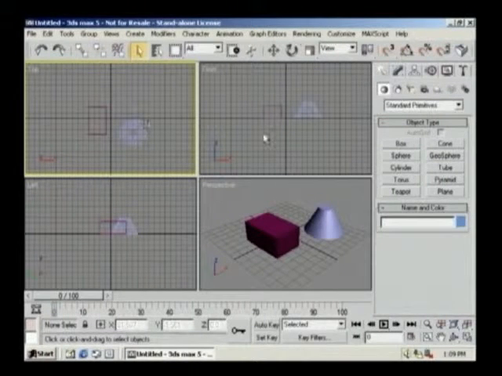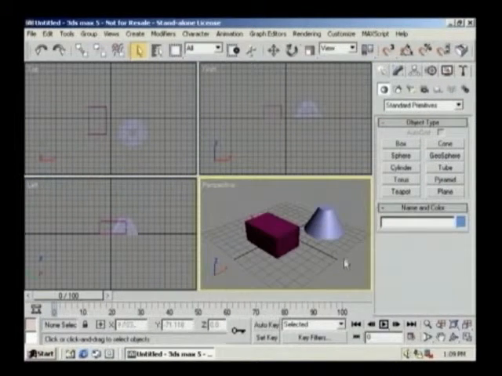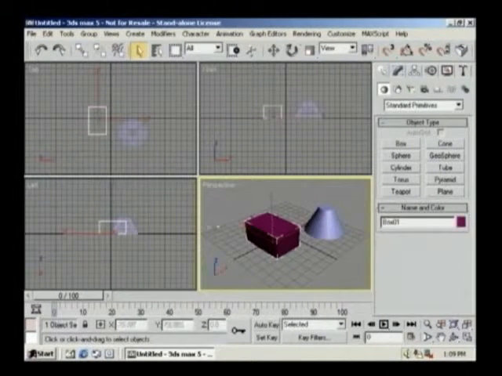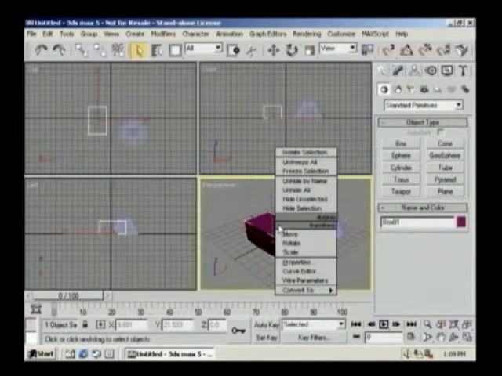As we stated earlier, there's many different ways of performing the same task or accessing a tool within 3ds Max. A very efficient method is using what's called the quad menu. To access the quad menu, just right-click in a viewport or on an object, and the quad menu will appear. Depending upon what you are right-clicking on will control which quad menu will appear. It's content sensitive to what you're right-clicking on.